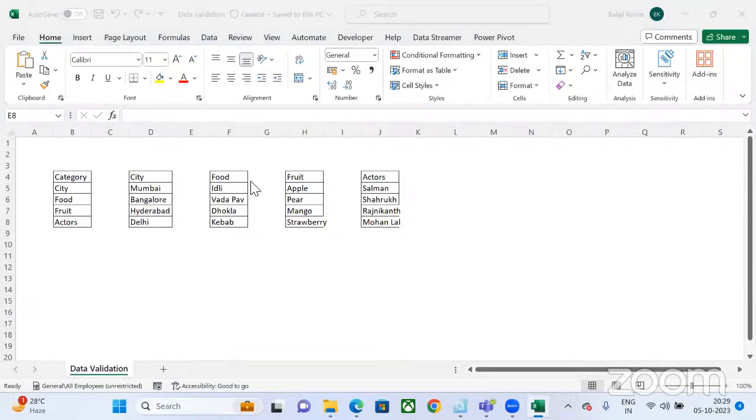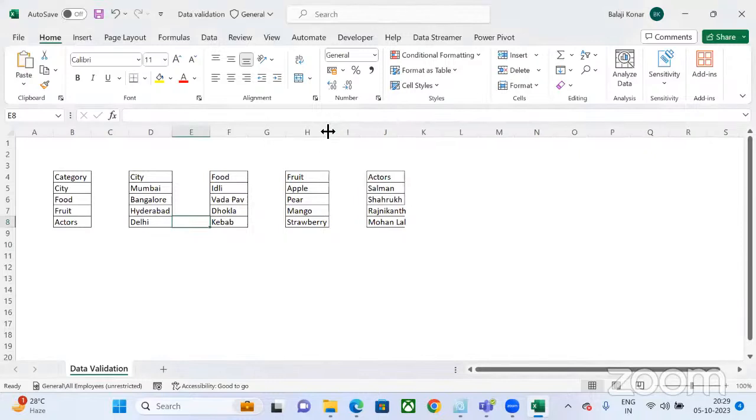You can download it from here. Hope everyone has this particular Excel workbook open with them.